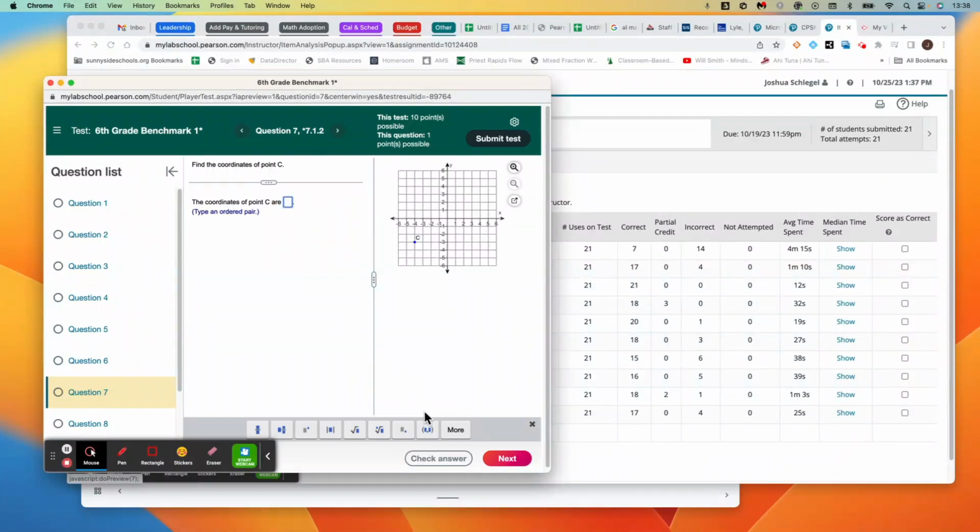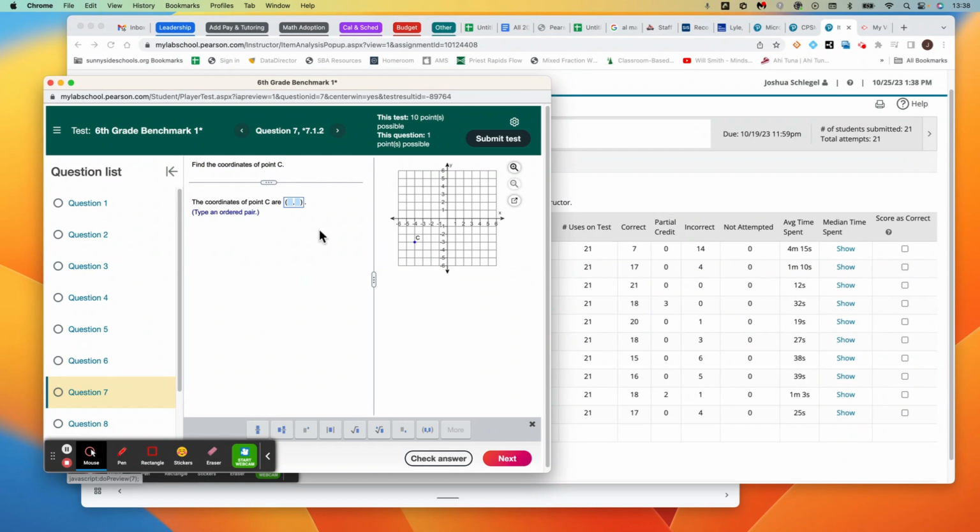Miss White told me that this button here was not working for students when they were trying to click it. I'm unsure why, but you can use these buttons down here to do that, or you can use like Shift 9 to put a parenthesis in, that sort of thing. You have to be clicked inside the box for these tools down here to work. And so if your students are not able to use these tools, remind them to click inside the box first. Then the tools will work, hopefully.